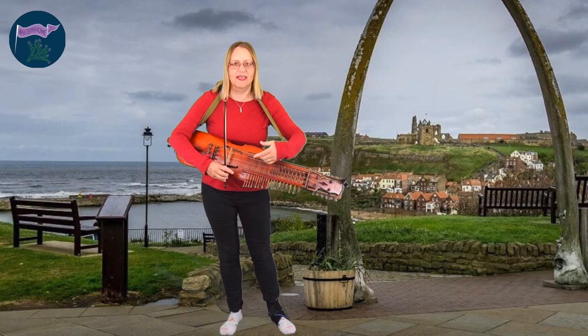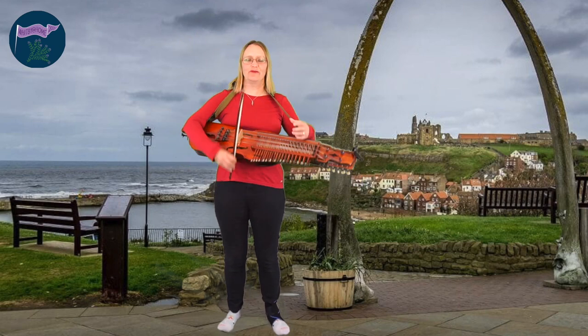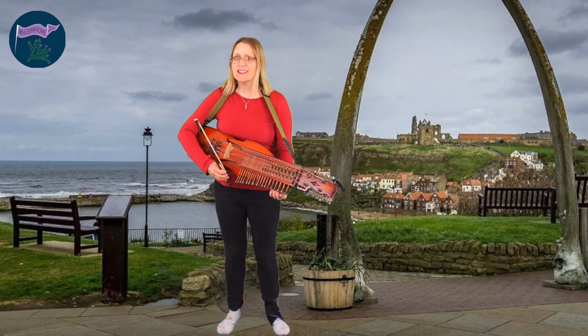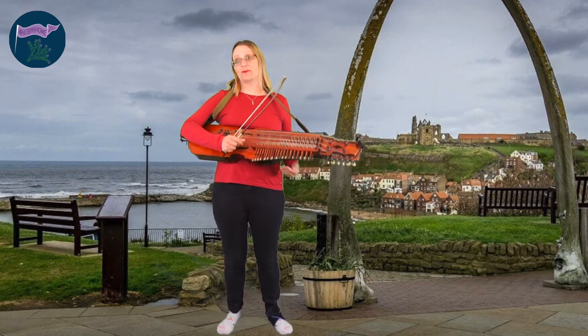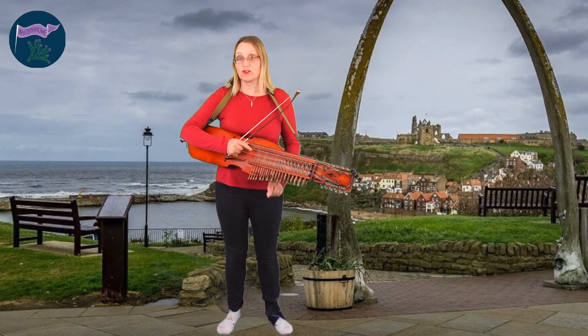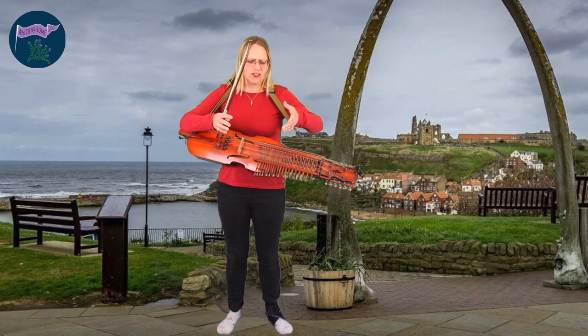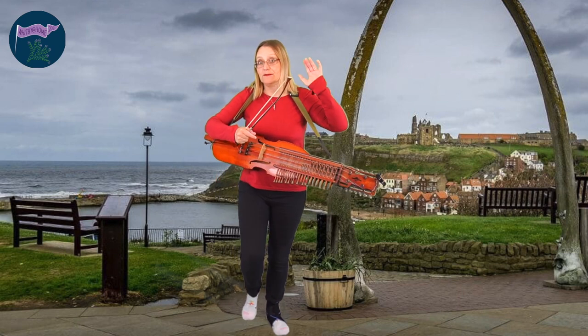Again, we're just making connections between trying to get the pulse through your body and out through your feet, which should help ultimately with polska foot. So let's now do a little bit of work on polska foot. If you haven't played any polskas before and you don't know what polska foot is, polskas are in three time. And we tap on one and we tap on three with an up in the middle.